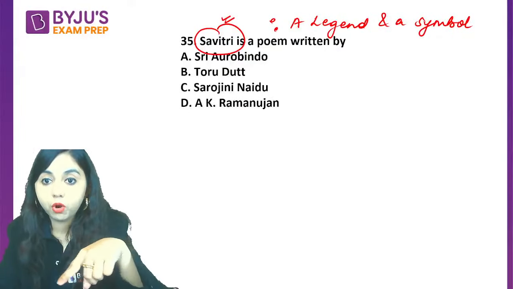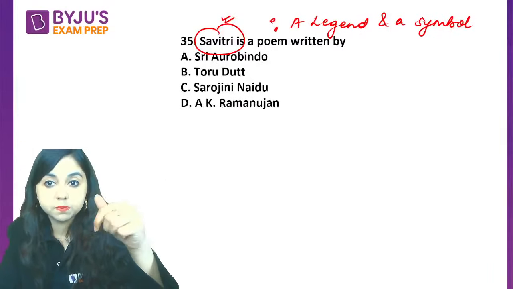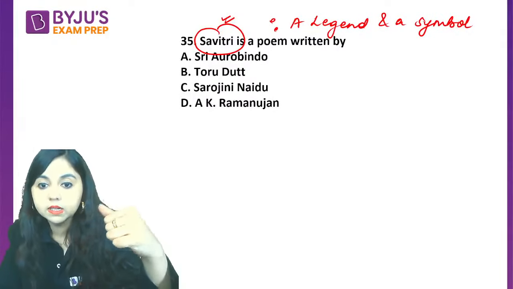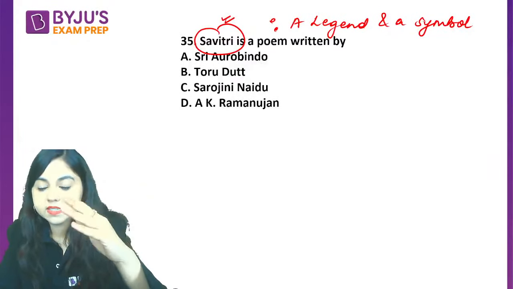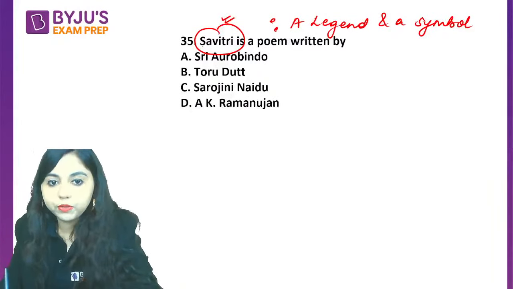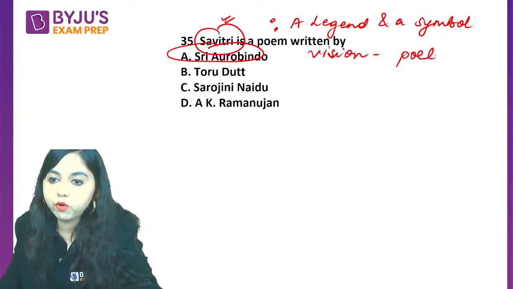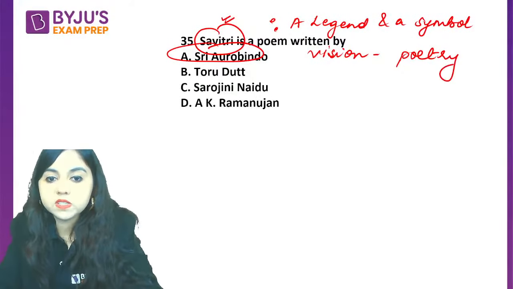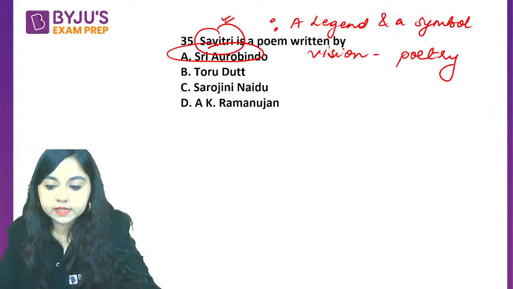We'd also talked about Draupadi, written by Mahasweta Devi, being translated by Gayatri Chakravorty Spivak, in the question that we did last night. What is this based on? It's based on the episode from the Mahabharata, and it's telling you about the poet's vision of poetry and mankind. It is by Sri Aurobindo. So he's telling you about the vision for a poet, as well as what is his vision for poets altogether. That is something that he's discussing. Okay, that is the right answer.